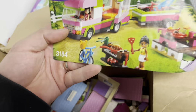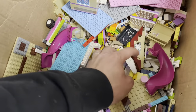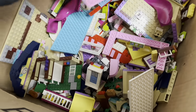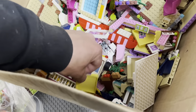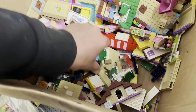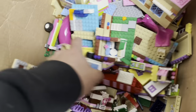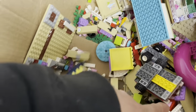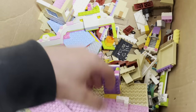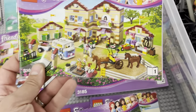There's another instruction booklet. This stuff is going to be washed because it looks like there's a mouse living in this box, so I'm definitely going to make sure I get this stuff clean. But for the most part, everything looks to be in pretty decent condition so far. Oh, there's Peppa Pig — in the church. There are definitely parts that won't be in here. Like the stable set — I don't see any of the horses.